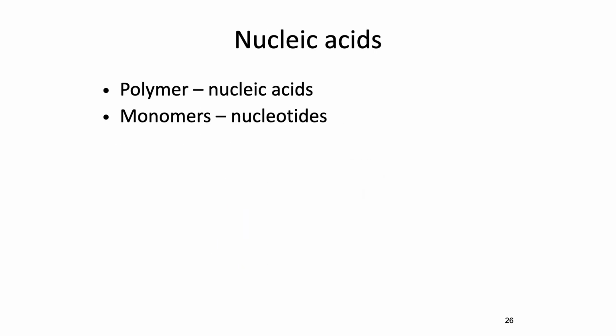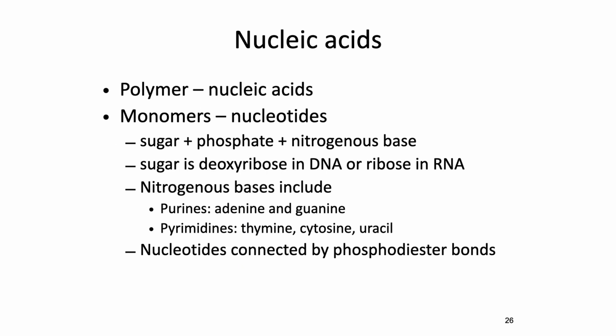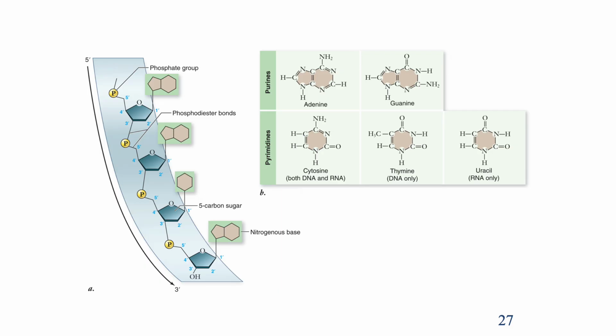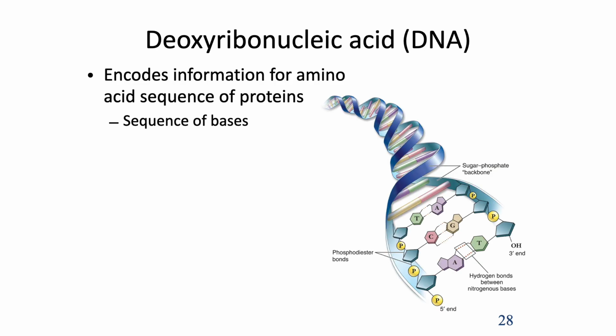Okay, nucleic acids then are long chains of nucleotides. Okay, these chains are used to store information in the sequence of nucleotides. And so here you see the chain has a sugar phosphate backbone, and then the nucleotides are exposed. In DNA, the nucleotides are adenine, cytosine, guanine, and thymine. In RNA, thymine is replaced by uracil. So the sequence of bases in DNA encodes information needed to make a protein.